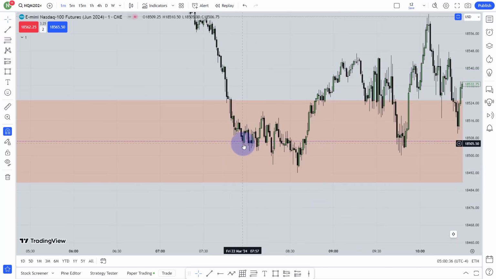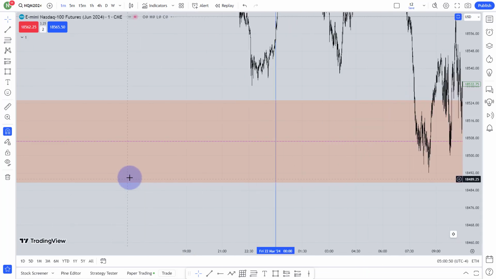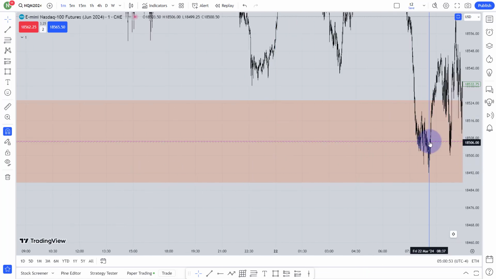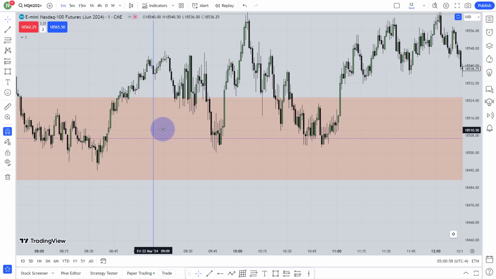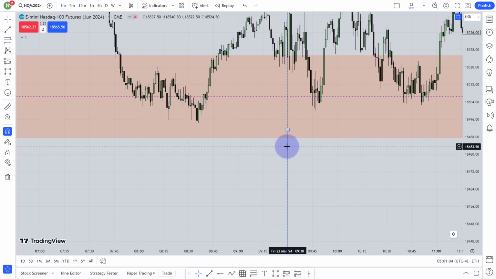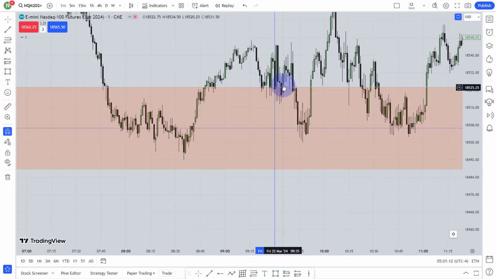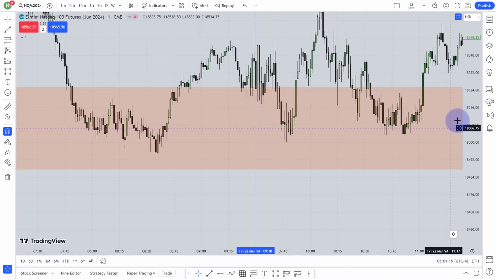At the same time, you have to wait for the session. That means from 9:30 the morning session starts. So this whole price action you are going to ignore because it is outside of the AM session. Let me mark where the AM session started, around here at 9:30. This price action you are going to skip. You don't need to attend to it. So from 9:30, you will start to look for your entry.